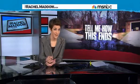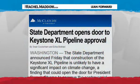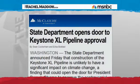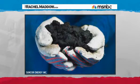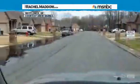All right, this right here is Canadian tar sands oil. See how it kind of looks like a solid? That's part of the problem. We are currently having a big debate in this country about tar sands oil. Mostly about whether or not we want to build the infrastructure in our country to facilitate the delivery of more of that chunky stuff to market. I mean, it is oil. We use a lot of oil. We need oil. We love oil. But we also happen to have no freaking clue how to handle that particular kind of oil when something goes wrong with it in transit.